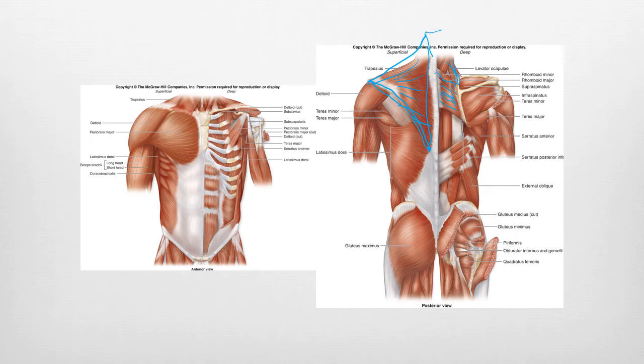We have the pectoralis minor, which is deep to pectoralis major, whereas the pectoralis major actually inserts into the humerus. Pectoralis minor inserts into the coracoid process here of the scapula. So it's going to have that ability to move the scapula there. Serratus anterior comes into the lateral border there along the side.